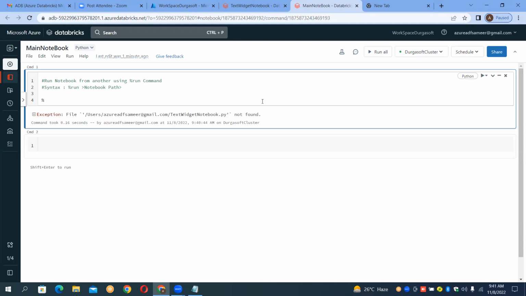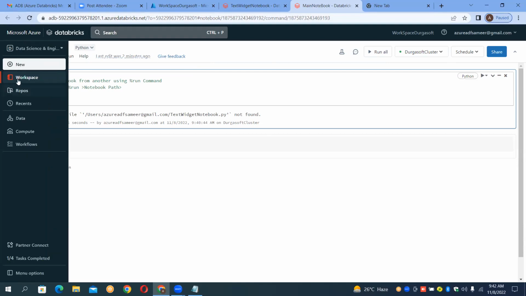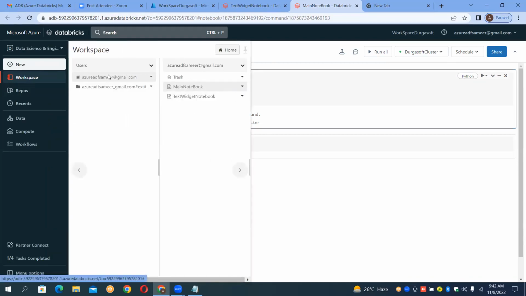Percent run. Just a minute. So go to this workspace and now copy the path of this file.